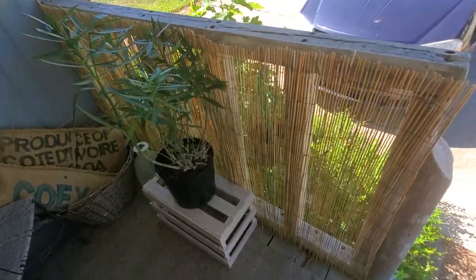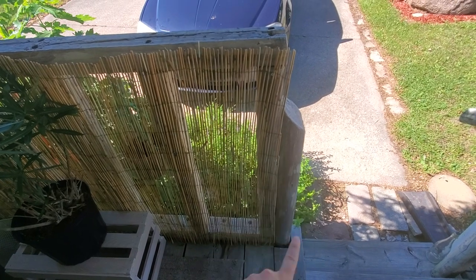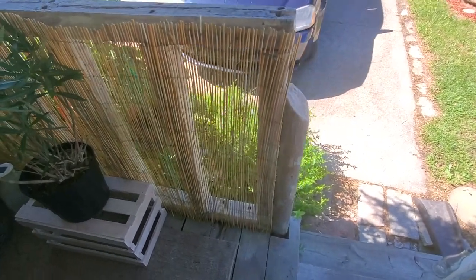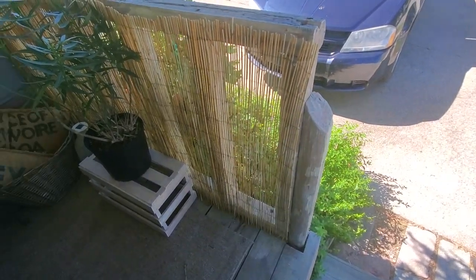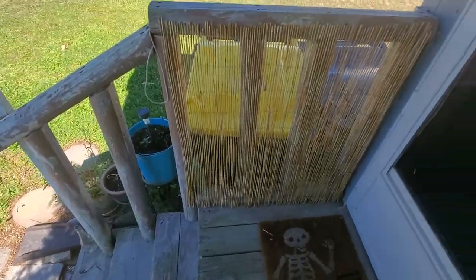So here is what this little fence moment is looking like. I don't really mind this little post. It kind of gives me beach vibes, you know, like how they have a post. I'm not mad at it at all. I think it looks a lot better than what it did.